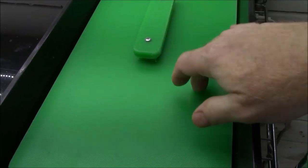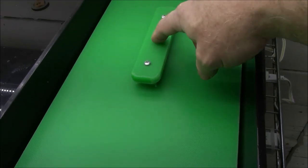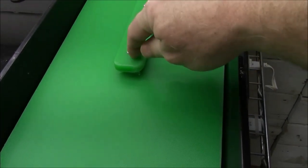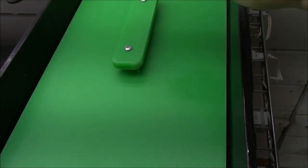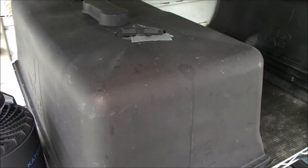Now this is just a cutting board, and once I cut it to size, the extra material I had created a handle for using stainless steel screws. These screws penetrate and attach, but they don't go all the way through the cover. So the bottom is pure food grade, no metal whatsoever. Let's check on the collards.